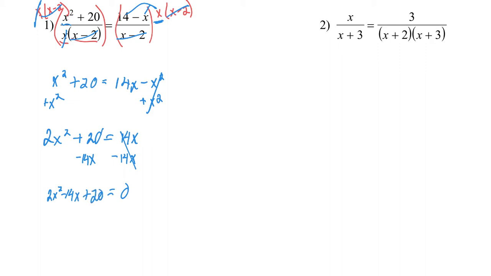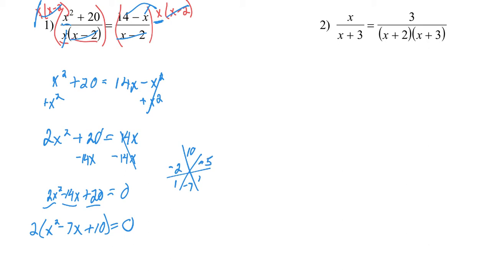So now your goal is to factor and solve. If you notice, each of those terms can be divided by 2. So I'm going to factor out the 2. It's going to give me x squared minus 7x plus 10 equals 0 still. And then I factor the trinomial on the inside. You can use the star for that. So we have 10 on top, negative 7, and 1. So what multiplies to get 10 and adds to get negative 7? You're going to have negative 2 and negative 5.